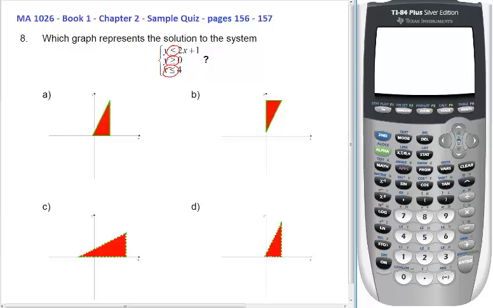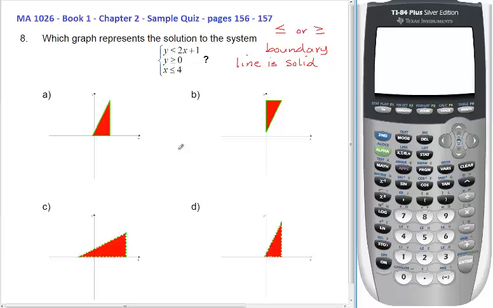Now what do you remember about an inequality that takes an equal sign? What does that mean, graphically speaking? If you have less than or equal to, or greater than or equal to, what does that mean? It means the boundary line is a solid line, right? No dashed line, or broken line, or dotted line, some people call it. The boundary line is solid. Okay?